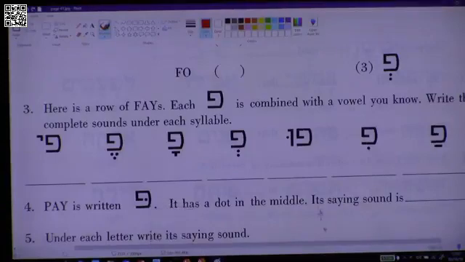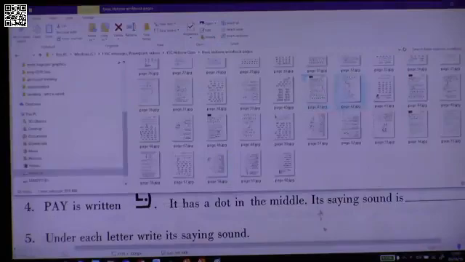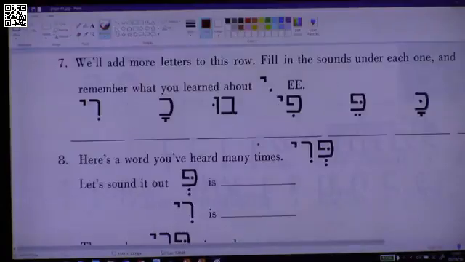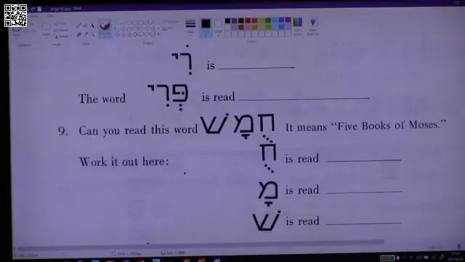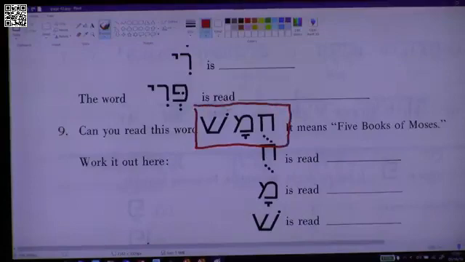Let's go to page 42, the next page, and down to number 9. This is a word. The kibbutz is used under the chet, and it's pronounced ku.